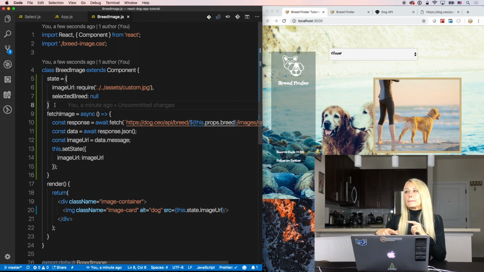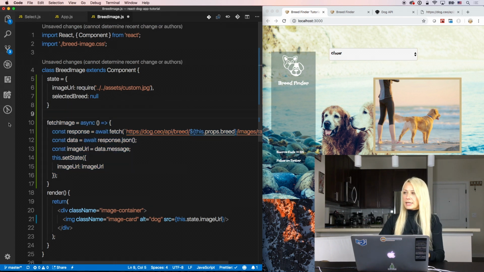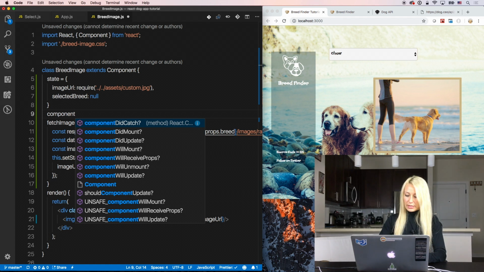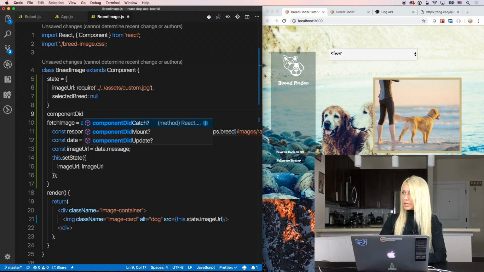So when it's changing, and it's changed because it got different props or different state, like the change in state we saw when we select something, so the information changed. After that, we would like to call this method fetch image. That's why we put it inside the componentDidUpdate method.